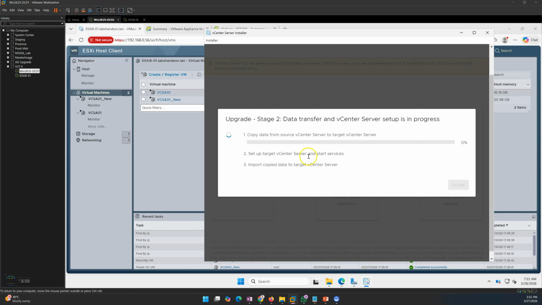Then we will do the post validation, covering deployment validation, post deployment, and post migration. This is what it is going to do. This is basically the cutover process which is going to happen now. So I'll go ahead and pause the recording, and once this is done, I'll resume from there.